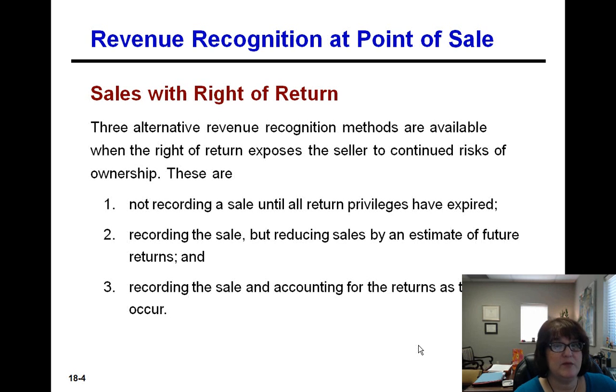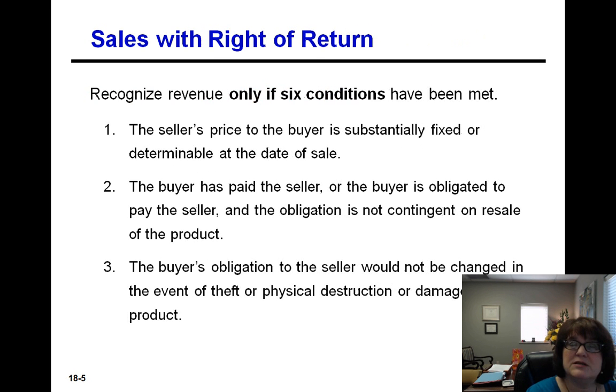The problem with the final approach is that if you have a high rate of return and you know that those returns are going to be coming in, you can use that to kind of manipulate the financial statements and make your sales look better than you know they're going to be. All right? So those are the ways, though, that you can handle a sale with a right of return. But because there's a lot of manipulation of revenue journal entries in the U.S., there are some conditions that the FASB has set forward for recognizing revenue under any of those models for sales with a heavy right of return.